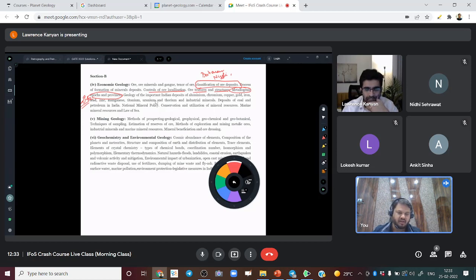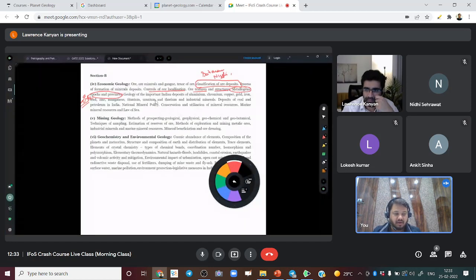Even in the Aravallis, right, in this Aravalli province, we get a lot of lead, zinc, and copper, right? In GS, you have heard about K3 deposits, right? Even in Madhya Pradesh, the central Indian craton, near the Balaghat area, you get a lot of manganese, and a lot of other minerals also. In Bihar, in Singhbhum, you also get mica. So that is what this topic is asking. So you can write it in your way. You can draw a diagram, something like that, right?